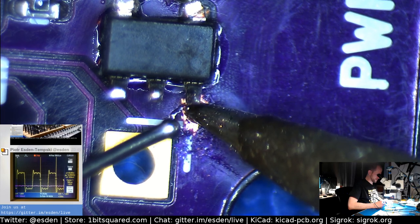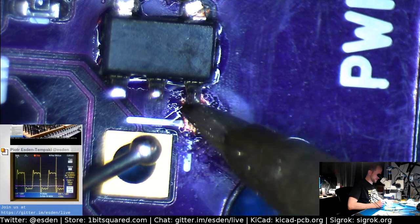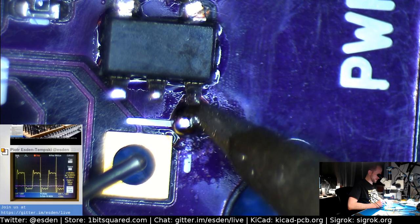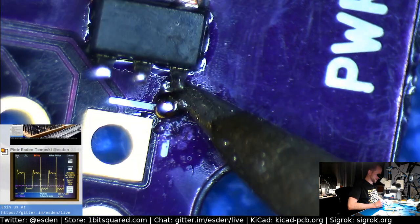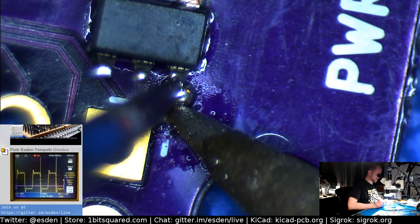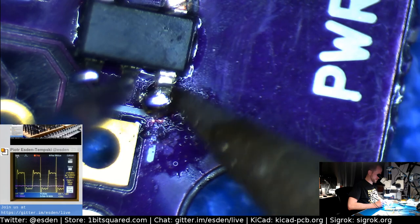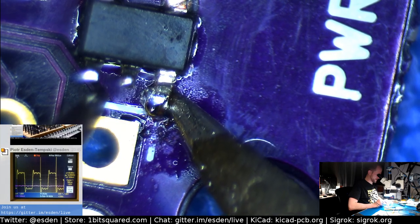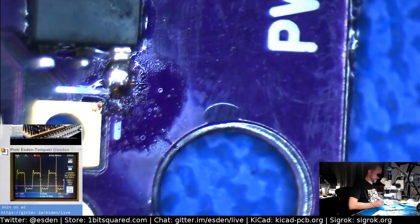There we go. Still waiting. Need to bond the solder to the copper here. Takes a little bit to. There we go. There we go. Slowly creating a pad. There we go. And create a blob. Very nice. Yeah, you see how it is crystallizing immediately. It's really difficult to keep the heat because the ground plane wants to just drag it out like a heatsink.